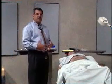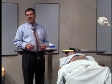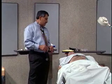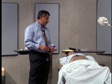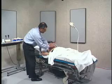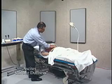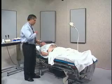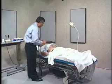Now, one of the other important things I think to focus on is, is there anything else in the abdomen that doesn't belong there, namely fluid, ascites. And there are a number of techniques that we can use for that. I'm going to demonstrate what I think is the most helpful for me, and that's with percussion. And again, I percuss on the abdomen, and I move from the region of the umbilicus to the flanks, and I'm looking for a change in resonance, dullness to percussion, and I put a mark. Again, I'm going to give you a little mark here, where I lose that resonance to percussion.